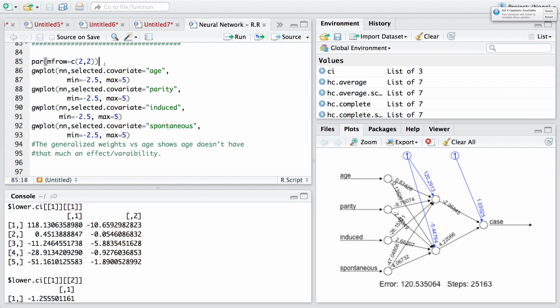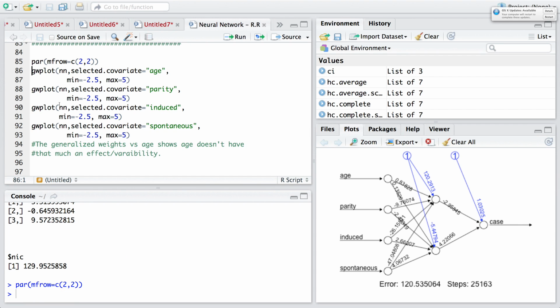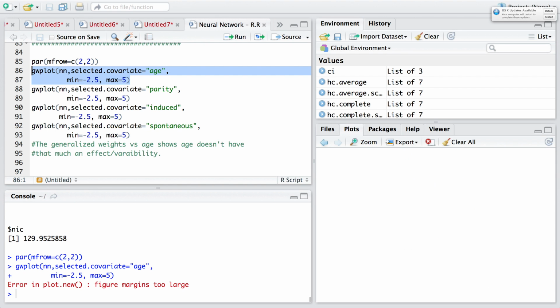So let's divide our output display into 4 parts, 2 by 2, and from our earlier lectures, you know how to do it: mfrow c(2,2) in par. So we are going to plot our model with this selected covariate. Here the selected input is age, and I want to show it between two values.